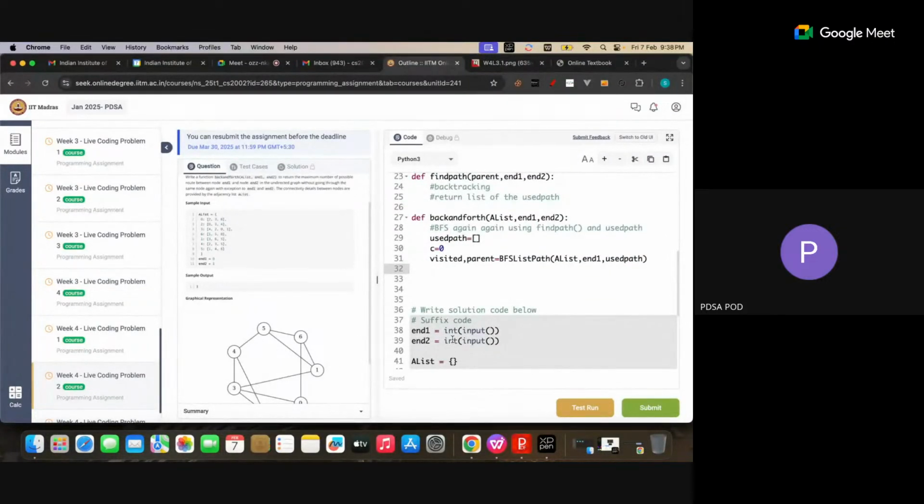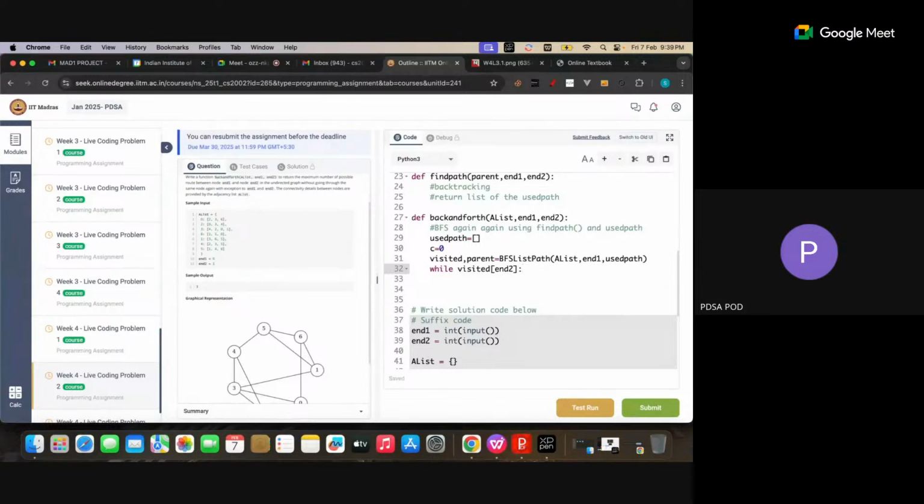Empty means it is free to visit the particular end2 node from any vertex. Is it right? It is very free, no? First time. Yes, sir. Now once that visiting is over, my BFS traverse is over, I will check whether visited of end2 is true.